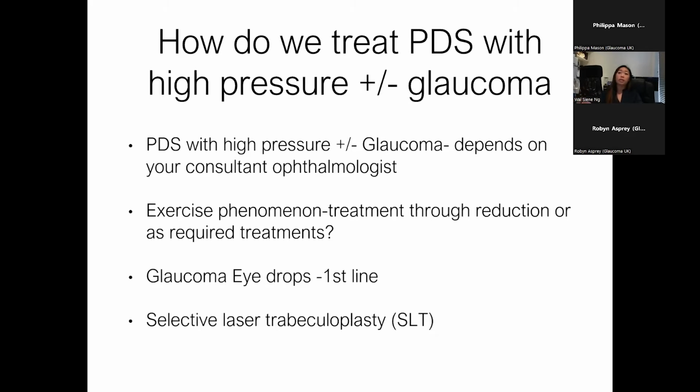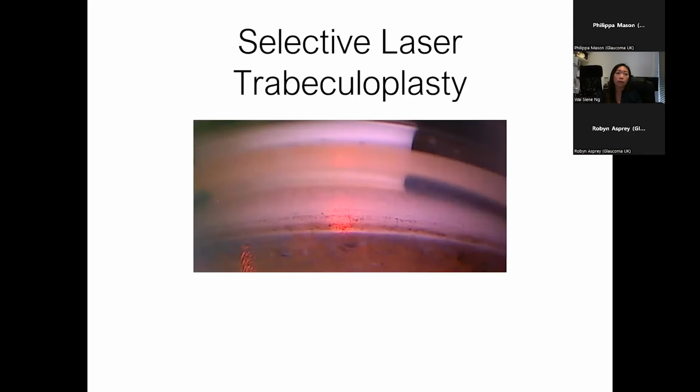But the majority of glaucoma patients will likely be offered a glaucoma eye drop, much in line with normal glaucoma treatment. So those glaucoma eye drops would be aimed at reducing your eye pressure. You may also have heard about selective laser trabeculoplasty, also called SLT. Now, this is offered as first-line treatment for other normal glaucomas in tandem with glaucoma eye drops.